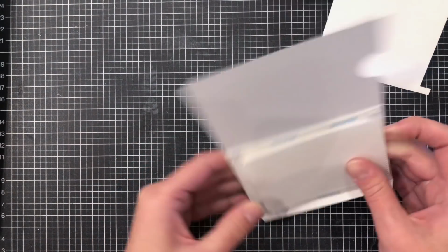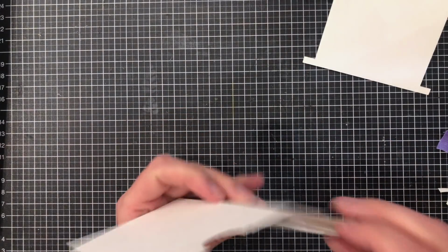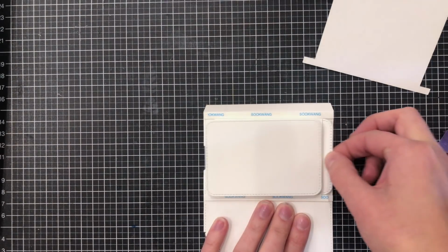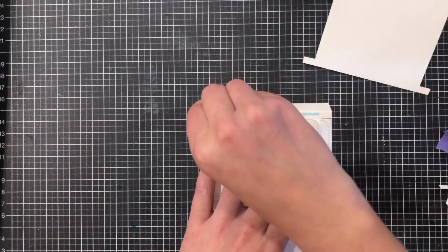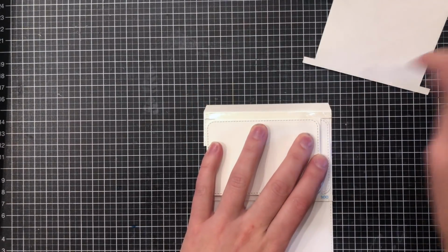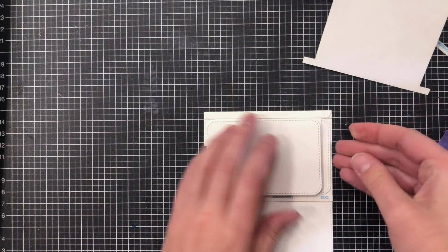So this is why, once again, I'm recommending a slightly smaller tape, because it did work. It just got a little bit stuck there for a second. So once I got that unwedged here, you can see how those fold out so nicely. And as I said, using a smaller adhesive will help with that. I'm going to remove the other ends of the adhesive here, and I'm going to close the pocket of my card. So I hope that that whole explanation on how this works makes sense.